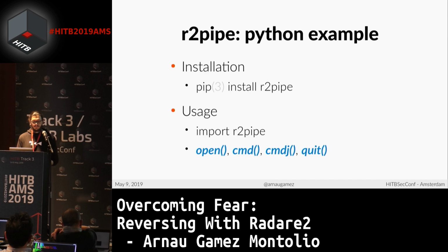That means that in Python, for example, when you receive a JSON output from the sections of the binary you're analyzing, if you have executed a command with the JSON appended and calling with the cmdj, it will return a native Python object, in this case a Python dictionary, to work with automatically. So that's kind of cool, and it works for many other languages with the JSON deserialization.